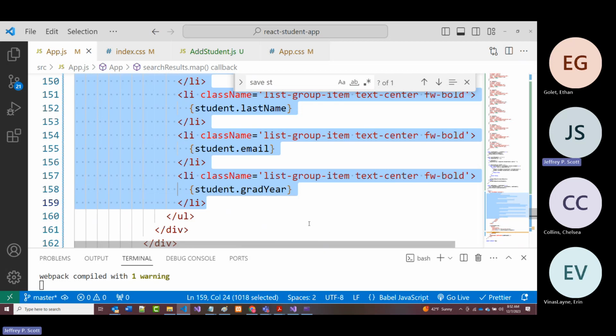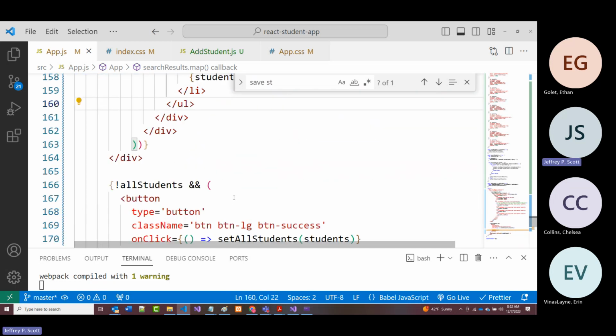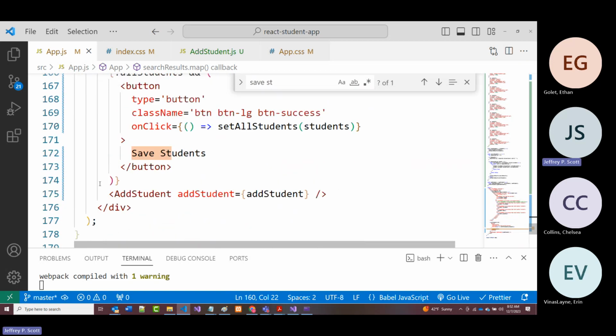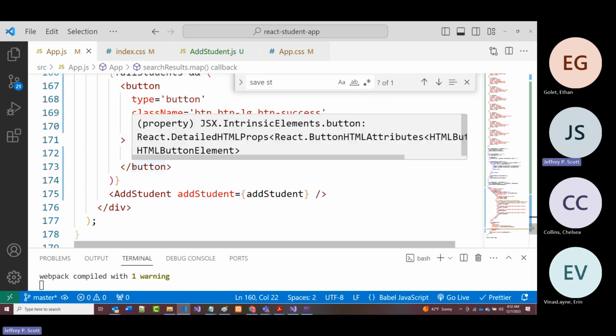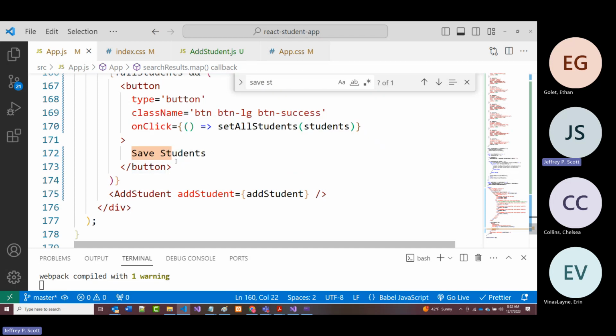We don't want that. So what we're going to have to do is we're going to have to come in here. All right. And add a little bit more stuff in here. So under this app students, right here, underneath this, right there, we're going to add some more stuff in here. All right. So I'm going to put this in right now. Okay.